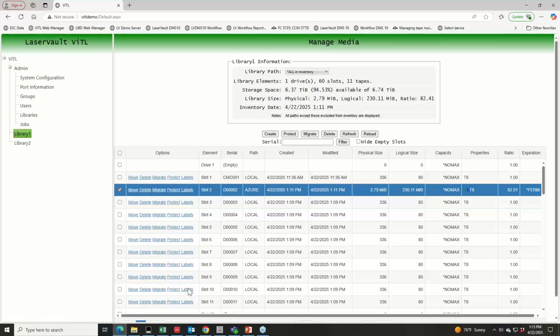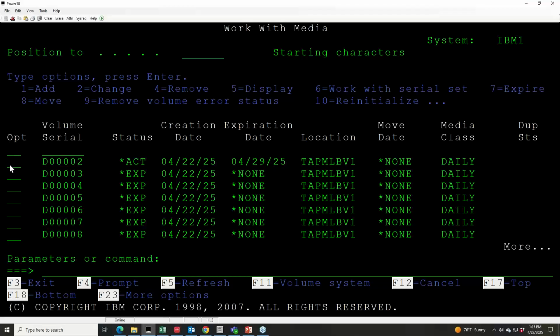Now what I'm going to go ahead and do is go back into BRMS and show you that I'm going to expire this tape. So we can see that once we expire that tape, and then we run BRMS maintenance, so that we expire that media.